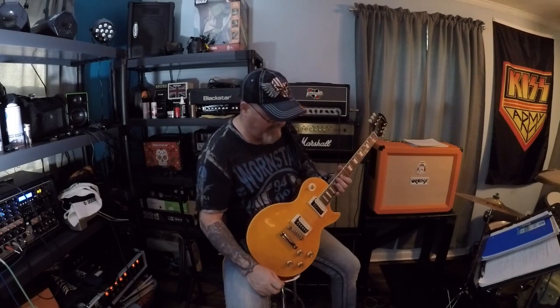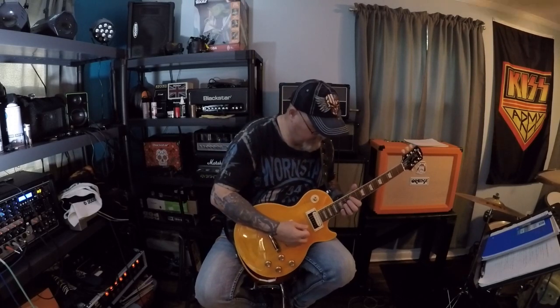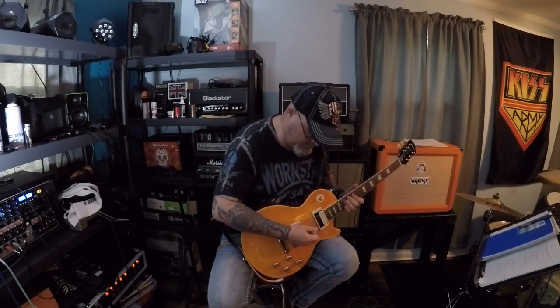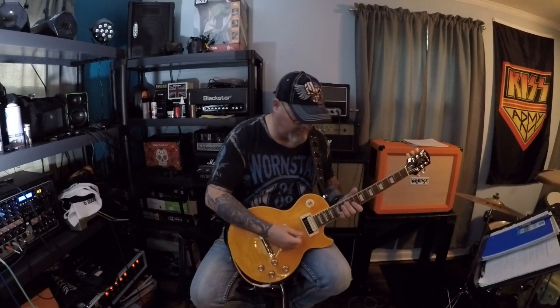Messed it up on the last lick, but that's okay. But that gives you an idea kind of how that sounds. That's on the rhythm. Let's do that on the lead without that playing, so you can hear the middle. Actually, we'll do it again. We're going to play it in the middle position now, so you guys can hear it. Sounds like in the lead position.